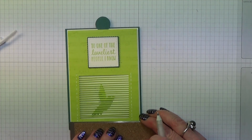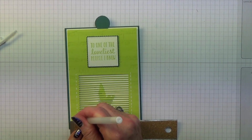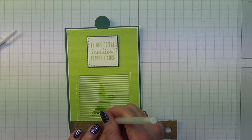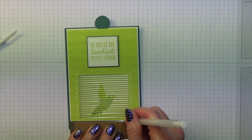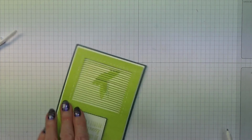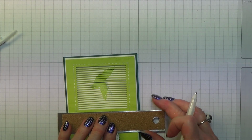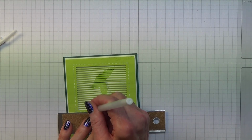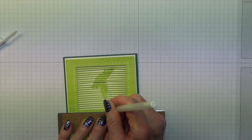I'll do it at the bottom as well. Yeah, I think this is going to help it balance out, because I had been thinking it probably needs something rather than just a sentiment on its own. But I think this is going to work a treat. Okay, let's turn it around this way. I think that's okay. If you don't like the impressions that you get from these dies, this is a good way of hiding them.